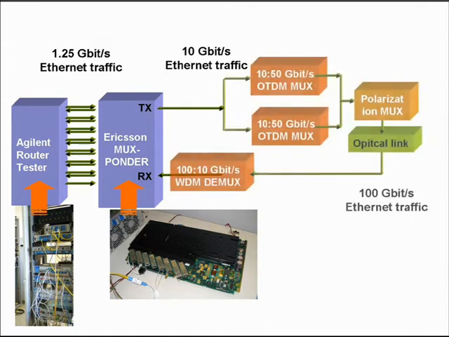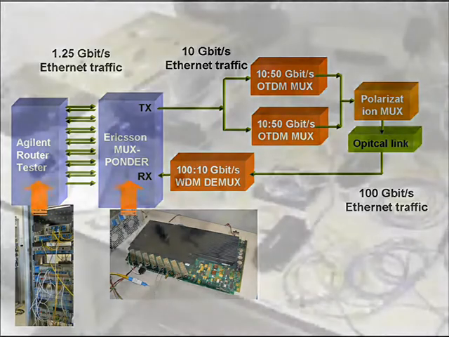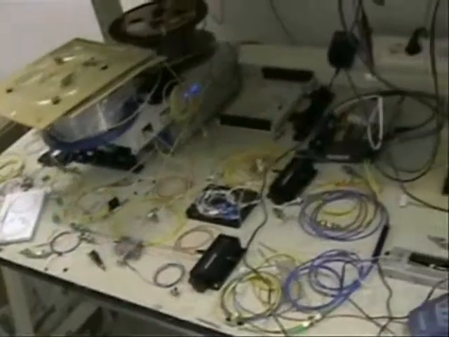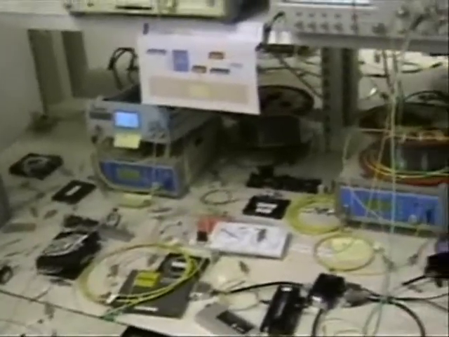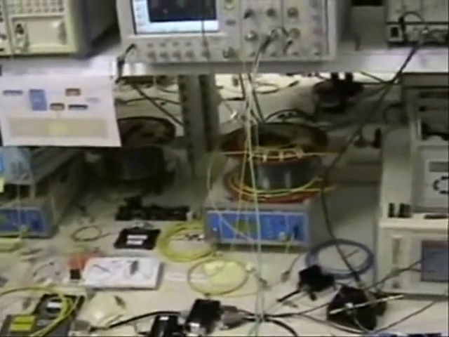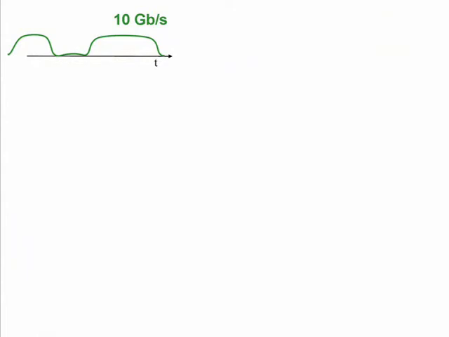The 10 gigabit per second Ethernet traffic is then optically managed in order to obtain a 100 gigabit per second solution. By exploiting the facilities and the expertise in the Integrated Research Center for Photonic Networks and Technologies, we implemented a 100 gigabit per second Ethernet experiment based on optical time division multiplexing and polarization diversity. First of all, a non-return to zero converter block is needed.